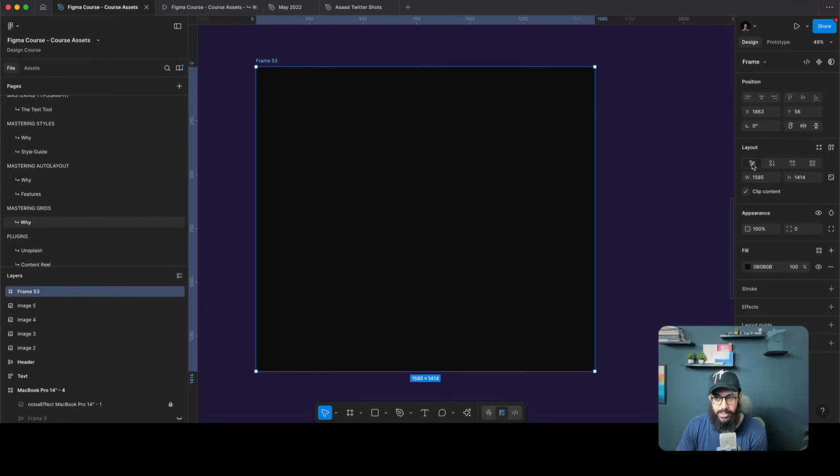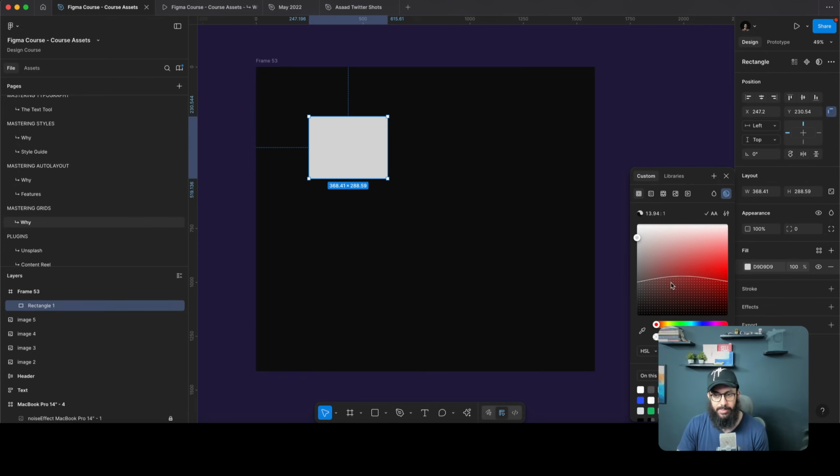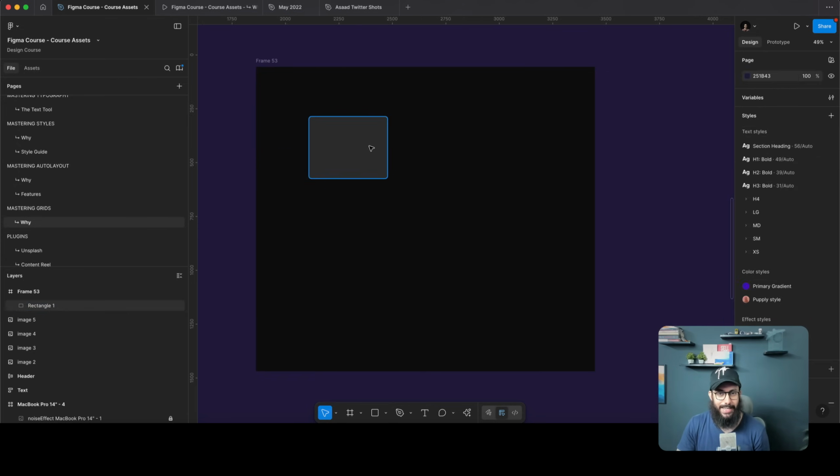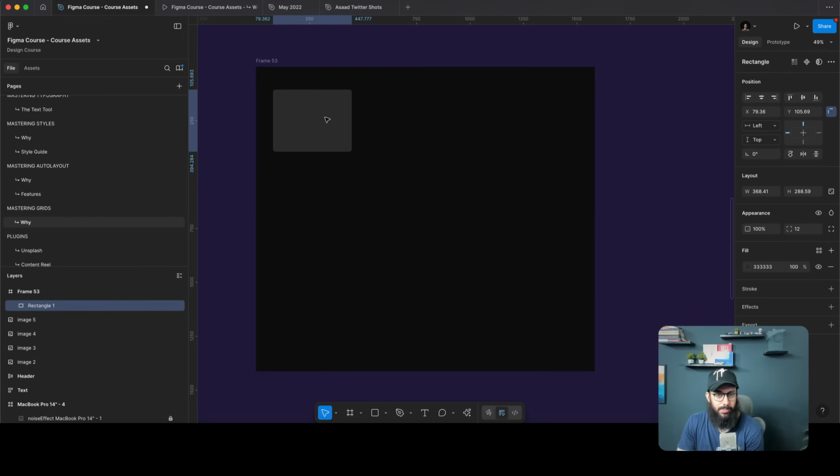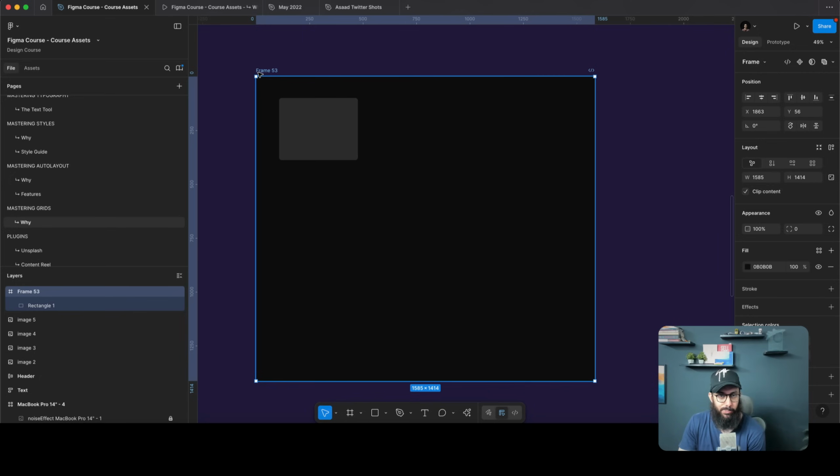So the first option is freeform. This basically means that no auto layout is applied. So it's confusing that they have layout here and then they have auto layout there. But imagine freeform is basically just like a simple frame. You can go ahead and let me just change that to a different color and maybe add a border radius. I'm very peculiar about these things. And you can just move things around, similar to how you would do that in a simple frame previously.